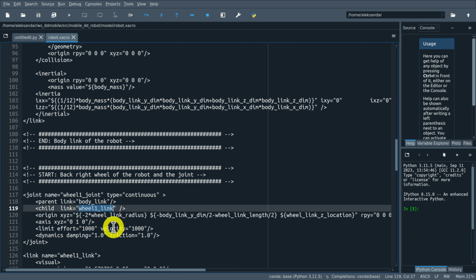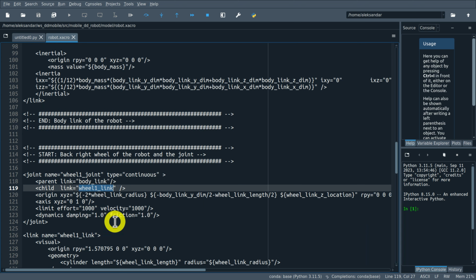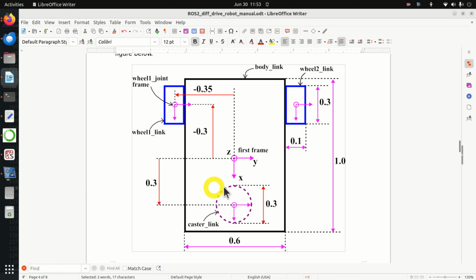Next, we need to specify the orientation and position of the joint coordinate system with respect to the previous joint coordinate system. So we have the displacement over here. Consequently, we have translation of the origins. The translation is performed with respect to this fixed frame that I call first frame.